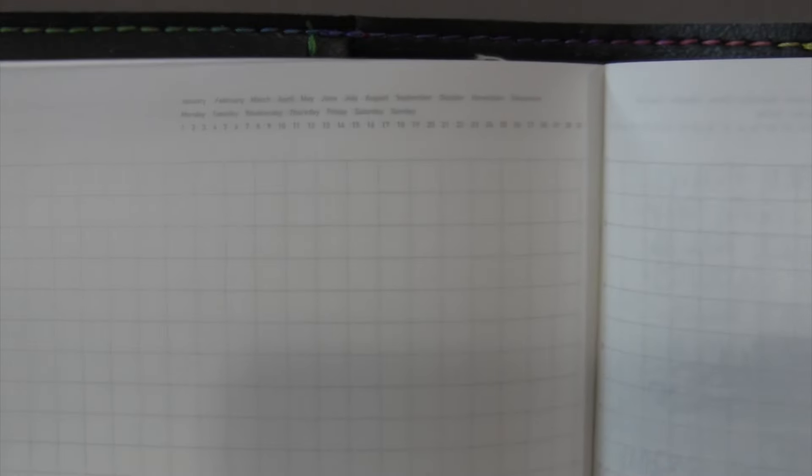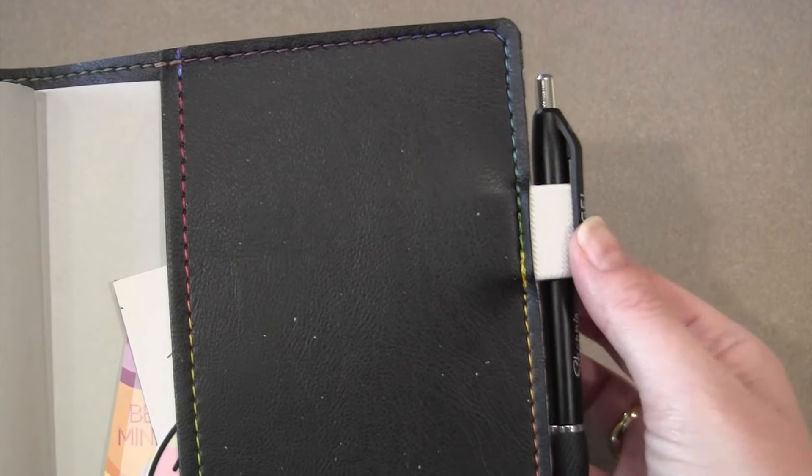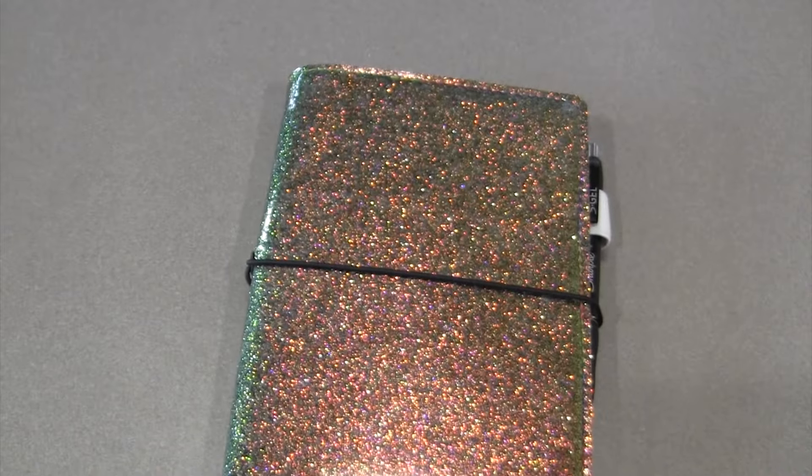You may notice if you're familiar with Stalogy that I actually have it upside down — that was done accidentally in 2022 and I just kept it that way. The grid is supposed to be oriented the other way. With 365 pages, you're supposed to circle the month and day and have a whole page per day, but I don't like all the space at the top so I just put it at the bottom. I probably won't use all the pages. In the back I have some Post-it notes and a sticker, and I paid a little extra — about two dollars — to get a pen loop, which I need.